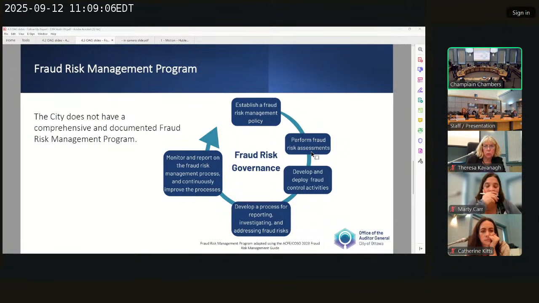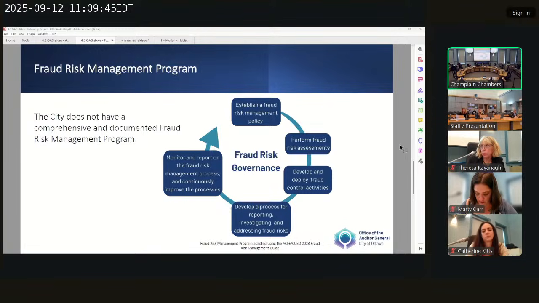However, establishing a comprehensive fraud risk management program is critical to consolidating and guiding the city's approach to fraud risk management. One of the authoritative sources for this topic that we tend to call the 2023 guide defines a fraud risk management program as an organization's overall set of processes and procedures, which includes some of the following components: fraud risk governance, fraud risk assessments, preventive and detective fraud control activities, fraud reporting mechanisms, fraud investigation protocol, and systems for monitoring fraud risk management policies and procedures.